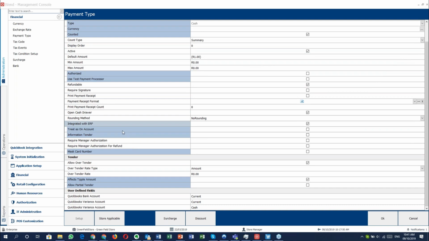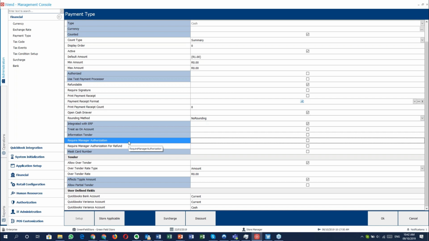But it's also something we need to take into account when we're dealing with retail, because people are still buying and selling stuff even when the government's collapsing around them. So, information tender: does it require manager authorization?